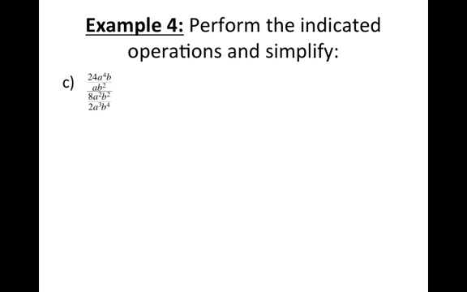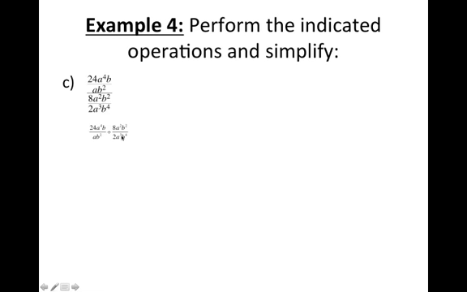Okay, 24a to the 4th b over ab squared, all over 8a squared b squared over 2a cubed b to the 4th. This is a compound fraction because you have one fraction divided by another fraction. So the way we're going to work this today is we're just going to rewrite this as a division problem. So 24a to the 4th b over ab squared divided by 8a squared b squared over 2a cubed b to the 4th, because this is just another way of writing a division bar. It's just a division bar. You can write division like this. And I think it's just easier to go ahead and switch the forms and then continue to work the problem.